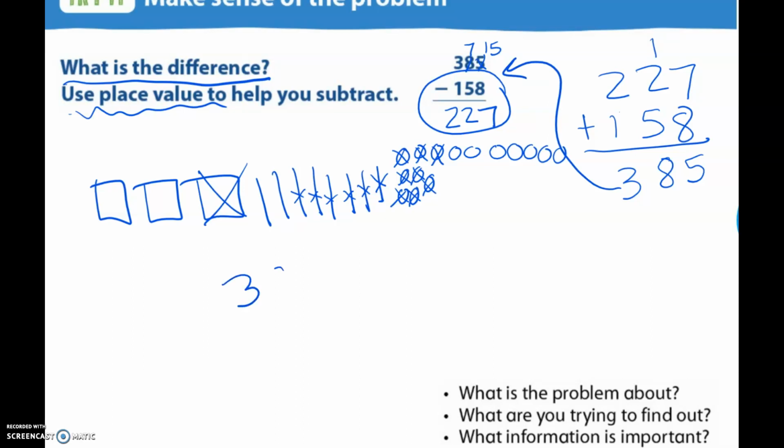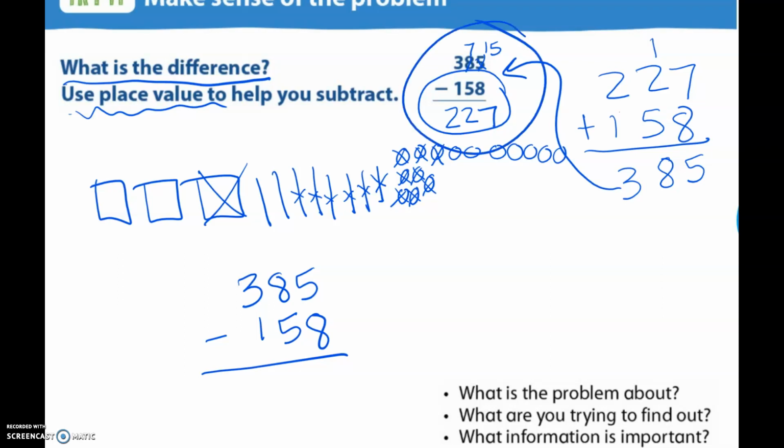Okay, let me show you how to do this problem without a picture. So 385 subtract 158. If we didn't want to draw a picture, we have to think about what we're doing in each step. We're going to do the exact same thing as we did here. We're just not going to use the picture to do it. So we're always going to look, is the bottom bigger? If the bottom's bigger, you must borrow. I call this B, B, B. Bottom, bigger, borrow.